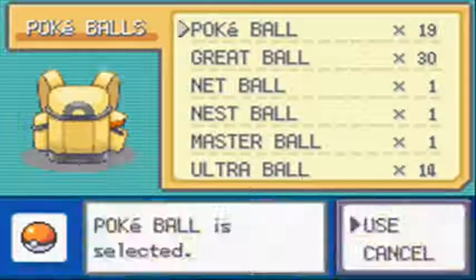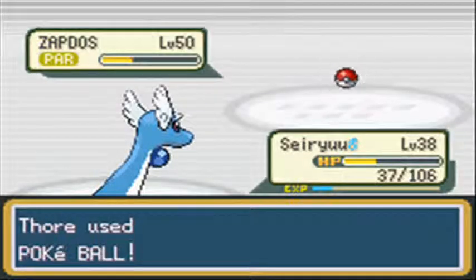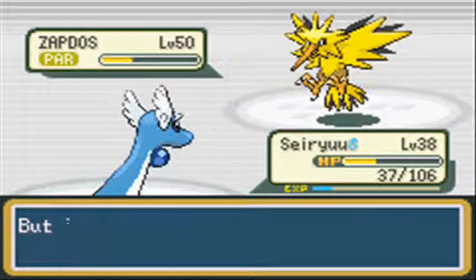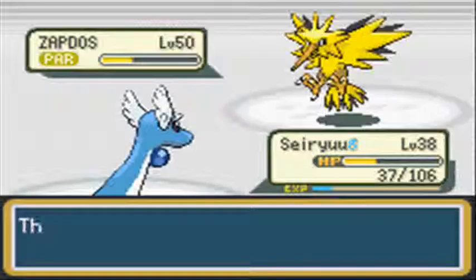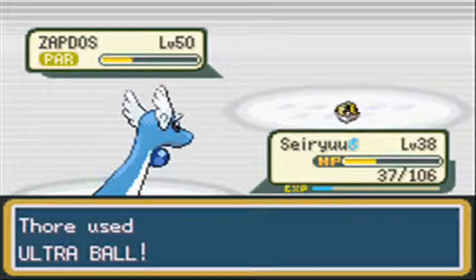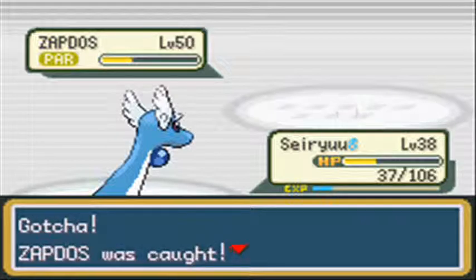Let's try a Pokeball. I got him, so why not just try him? Nope. Oh god, this is gonna end up with at least 5 tries, isn't it? I just know it will. 1, 2, 3... Okay, maybe not. Oh, yay!